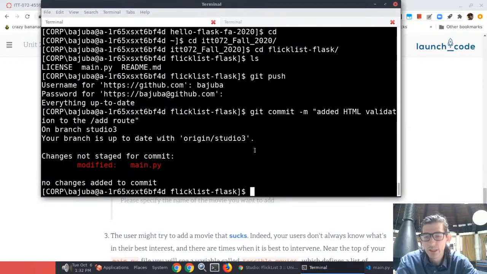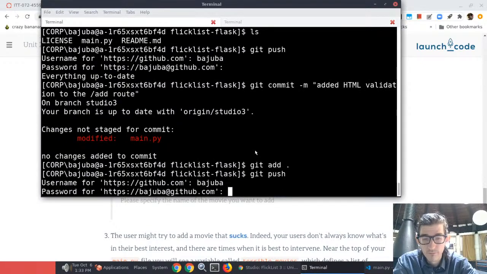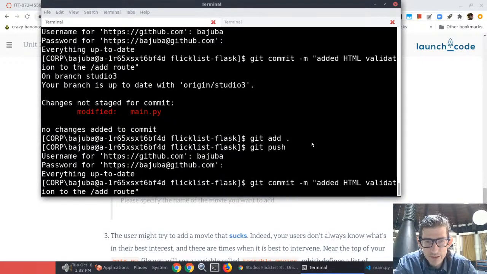So this is why we need to do git add dot. That says add everything in the current directory to the staging area to be committed. So we do that first. All right, and now if we do our push, it still says everything up to date. Should have said something about moving things. So after we add, we can't push until we commit. So git commit -m, and I don't need to be retyping this again. There we go. You can press up and down to move through your previous commands that you entered.